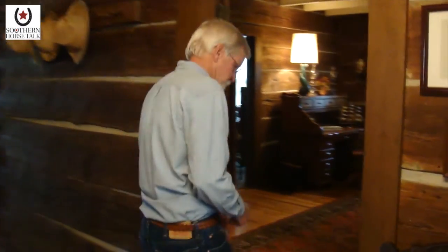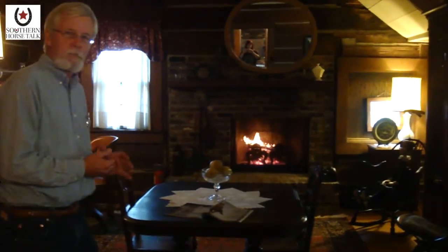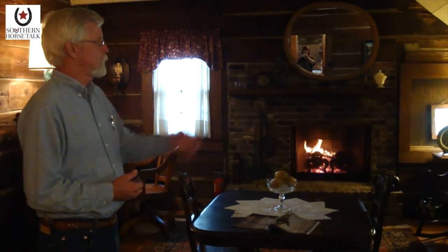All right. So this would have been like the living area here, because the original staircase to go upstairs is in here. And I'm thinking probably they would sleep upstairs. This would be like their living room, cooking area.